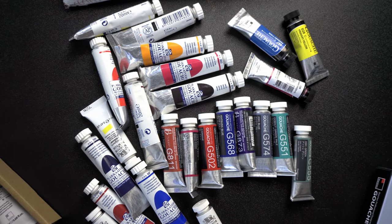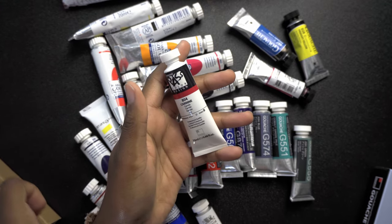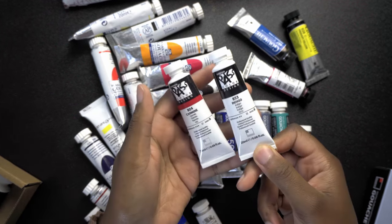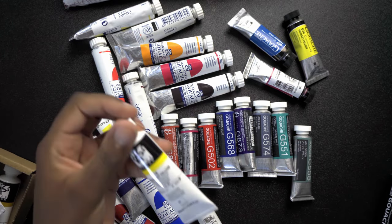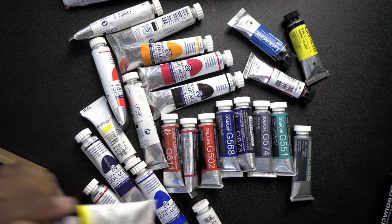But the carmine didn't crack, and the indigo doesn't crack either. So I'm going to keep playing with these. I sort of expected these to somewhat crack because they do have a matte finish.